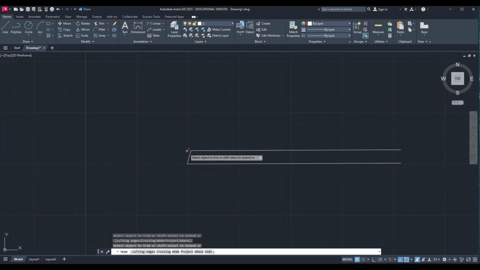Okay, so I will trim off this edge also. If you observe carefully, you will notice that there is a symmetry with respect to the center line.